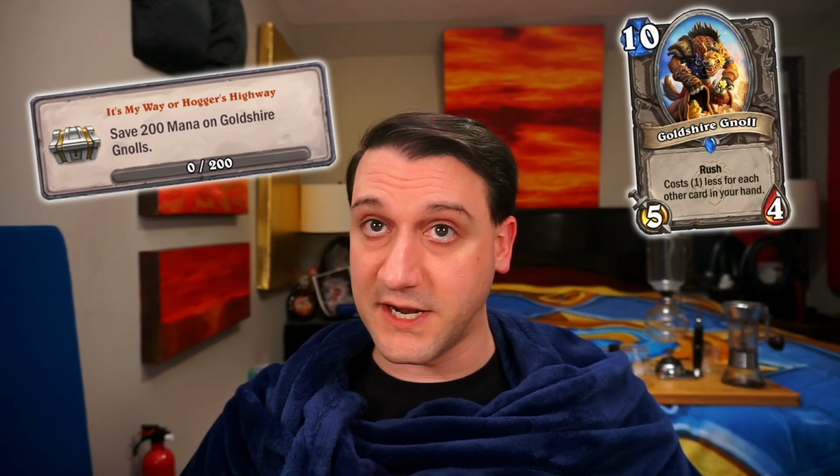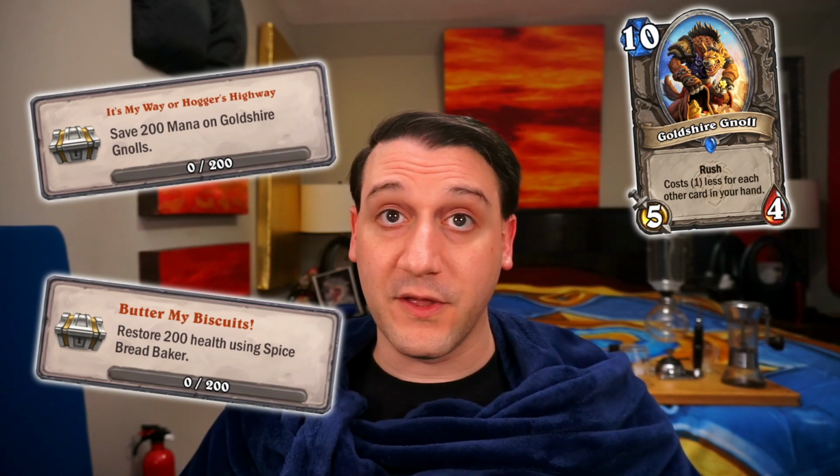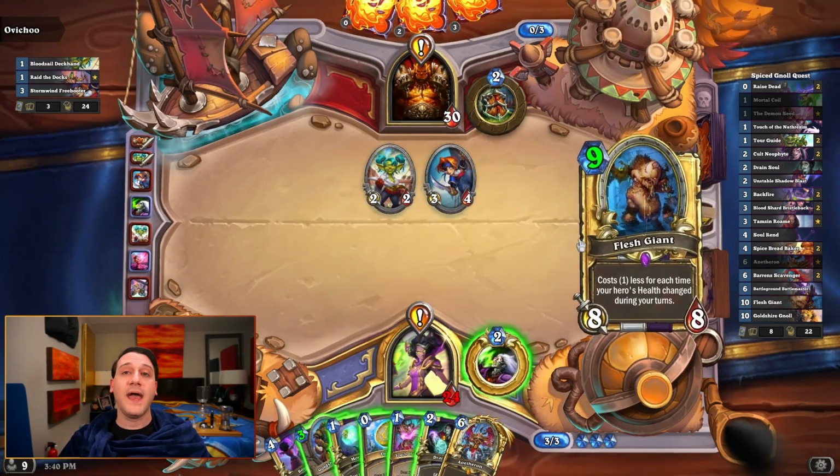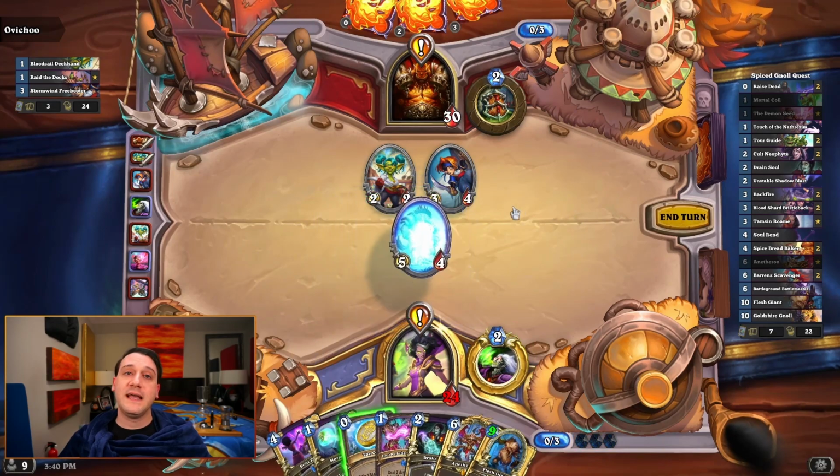These next two achievements are both centered around minions which have overlapping conditions to be good, so we ended up lumping them together. It's My Way or Hogger's Highway demands that we save 200 mana on Goldshire Knolls, and Butter My Biscuits entices us into restoring 200 health using Spice Bread Bakers. The archetype that is the most successful at drawing into and using lots of cards effectively is Handlock.